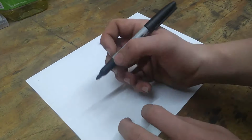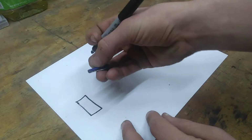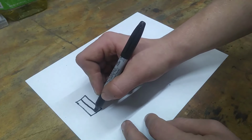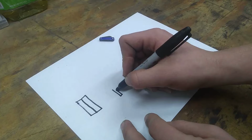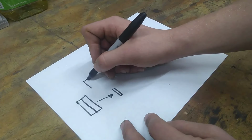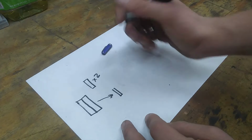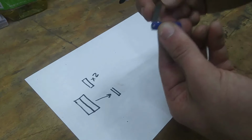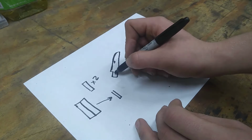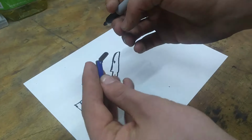So start with a new piece of paper. We're going to need a flat piece of metal that's just a hair double the width of this. Wait, did I say paper? We're going to need a flat piece of metal that we will bend directly down the center. So then we have this type of shape. Then we're also going to need two pieces of wood just for both sides of the handles. We're also going to need a blade that looks like this. And we're going to need one more piece, the one I told you about earlier that gives it the spring effect to stay open and not fall shut.